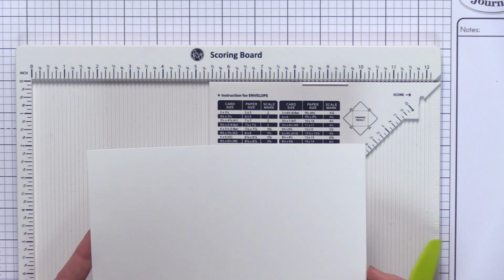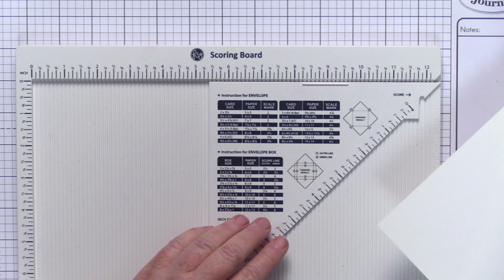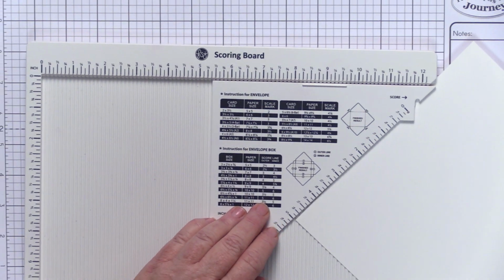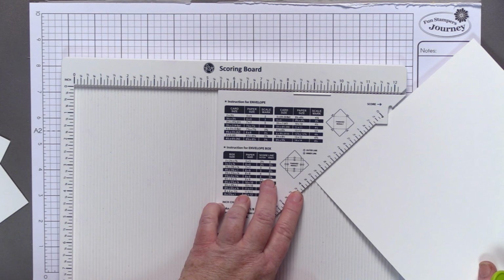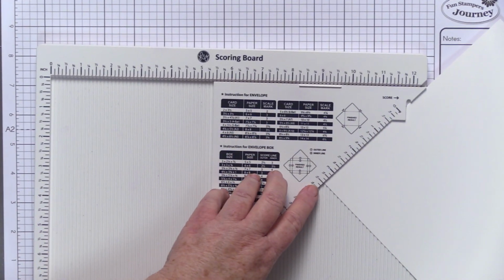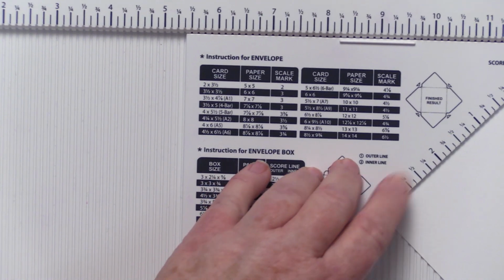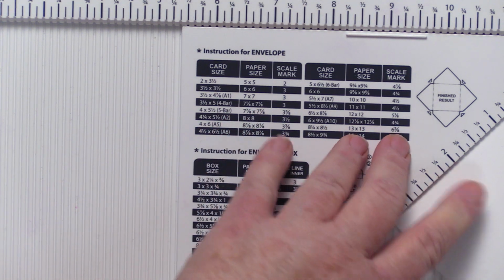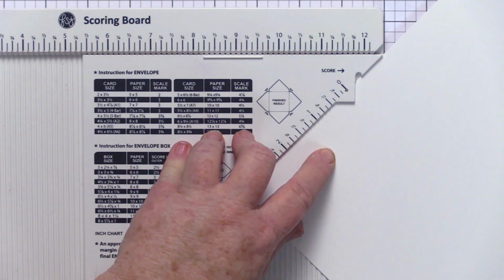So I take my 8 by 8 paper that I've pre-cut, and I'm going to bring it over to my triangle here, and I am going to go to my 3 1/2 mark right here on this little side ruler on the triangle. As you can see, it says 3 1/2 right there. It's the only score number I need to know. Again, this little tool is going to do the magic for me.